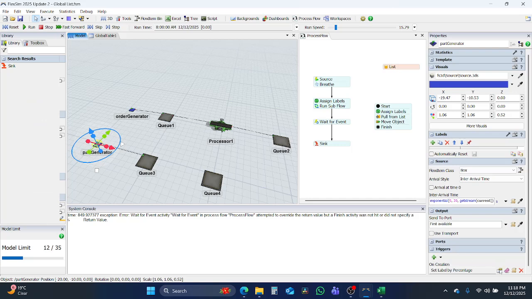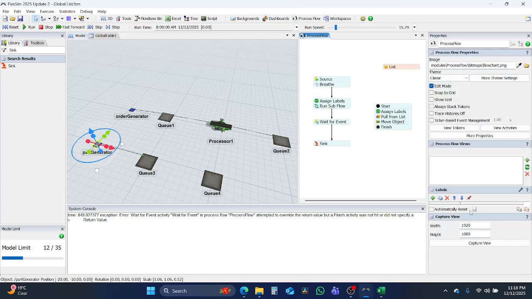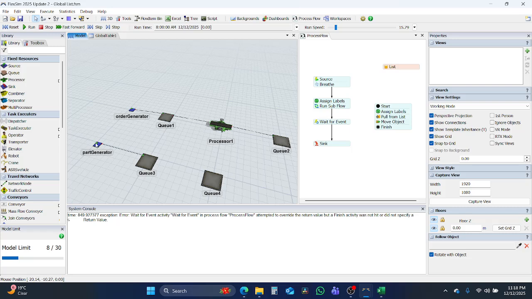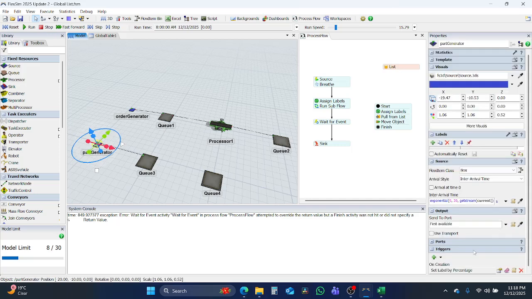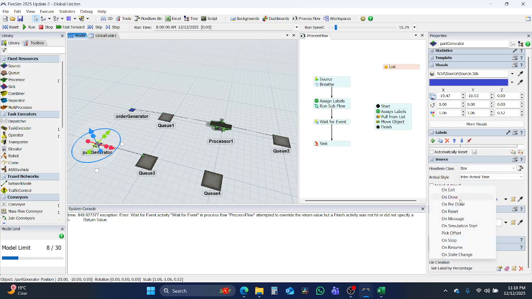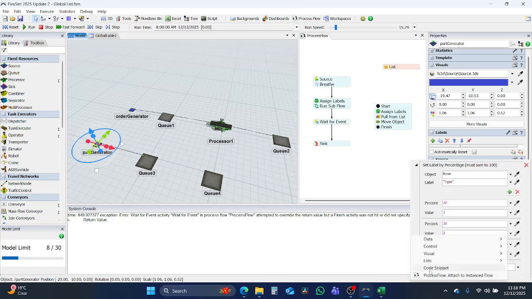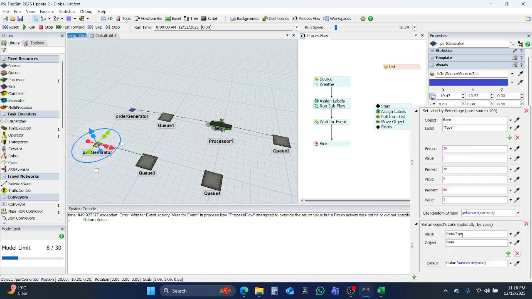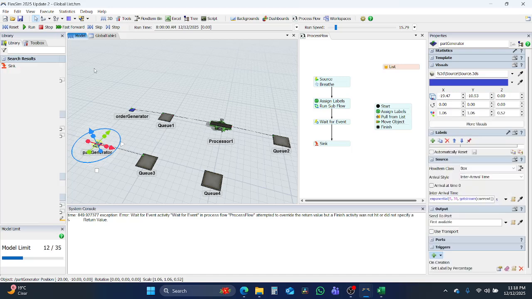And we are going to have a color. So let's see now.